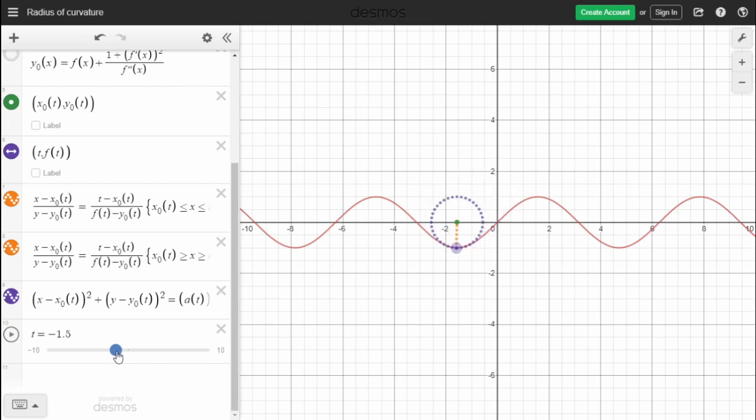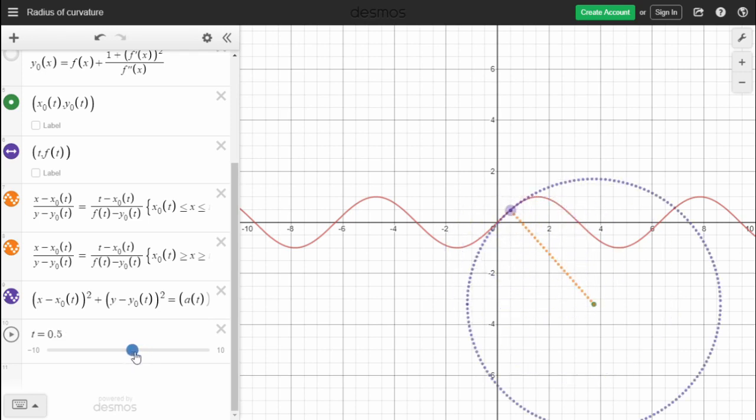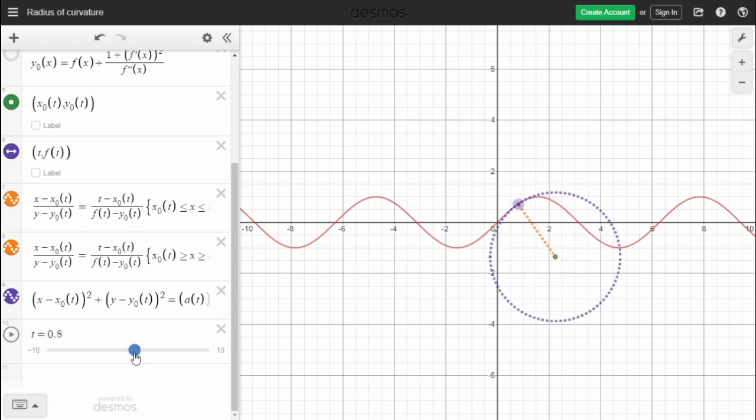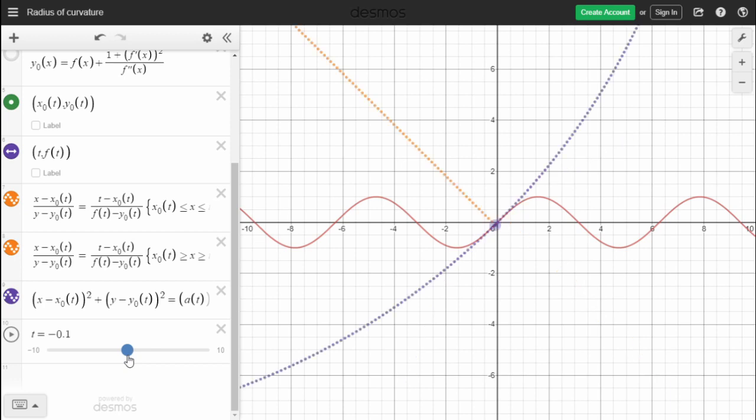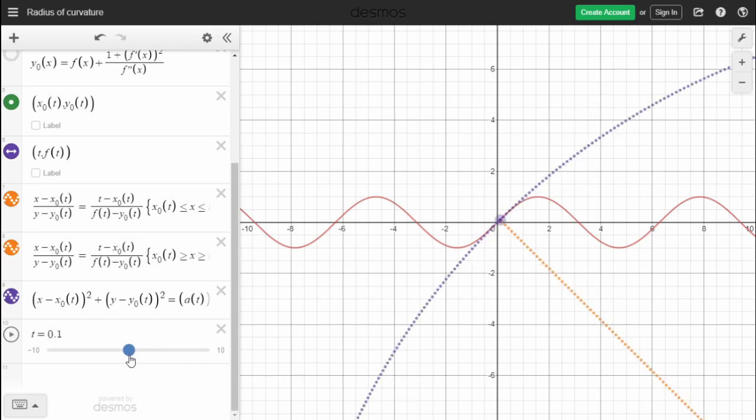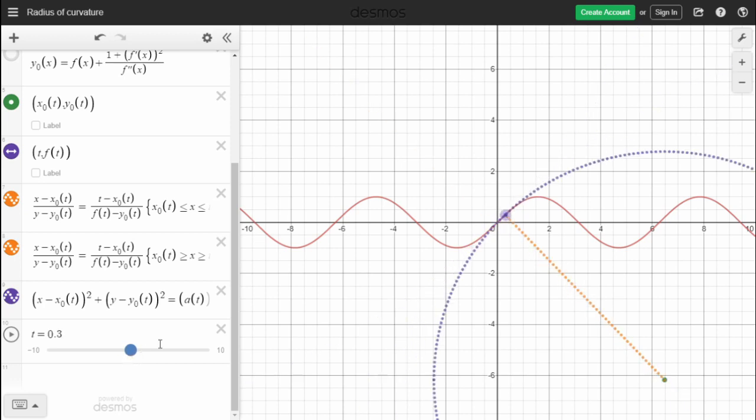True, roads can be modeled by graphs. At each point on the graph, a circle tangent to the curve can be drawn that maps the curvature of the road. When the road is really curved, a small circle can be drawn with a small radius, but the curvature is really large. When the road is only slightly curved, a large circle can be drawn with a large radius and a small curvature. I wonder if there's a formula for the radius of curvature.